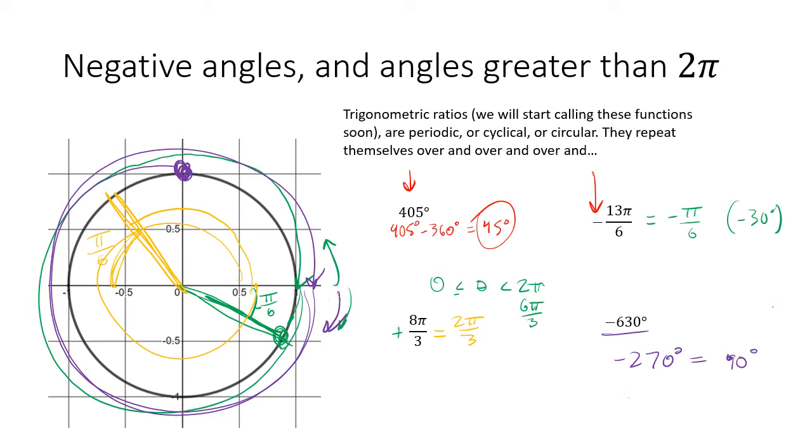So these negative angles, we can always come up with a much simpler positive version of them. And really big angles beyond 360 degrees or beyond 2 pi, we can come up with a much simpler version of them, and then do our evaluation that way. Now there's a little more to this. It has to do with how periodic specific functions are, like what is the period over which they repeat. Once we get some mastery of that, which is coming up, we can do what we just did a little more precisely. But this is still correct.